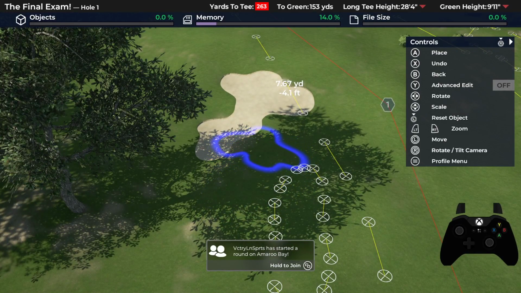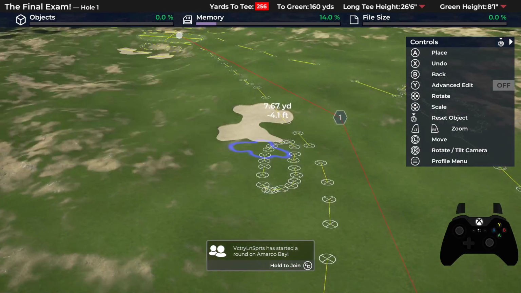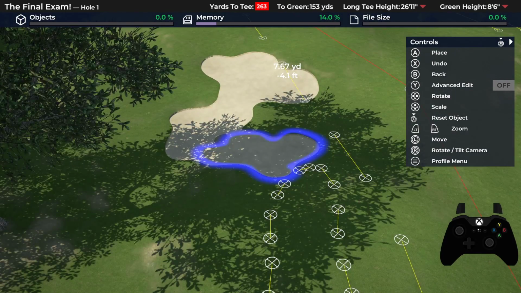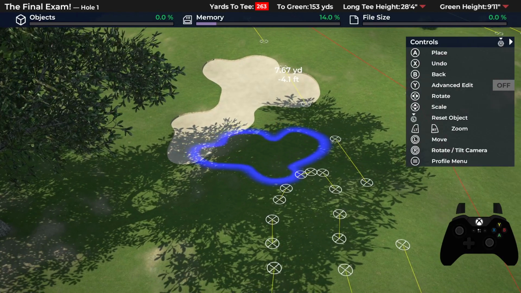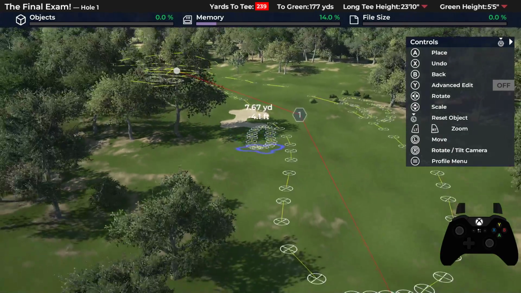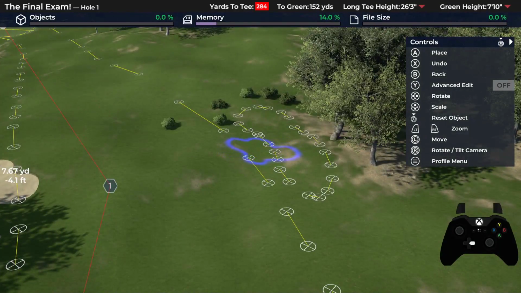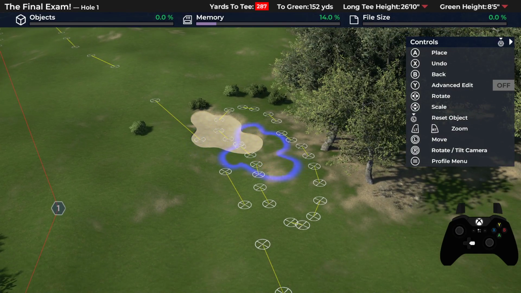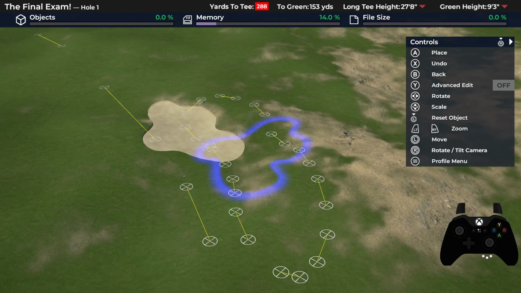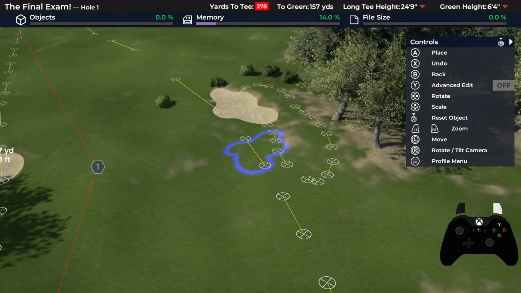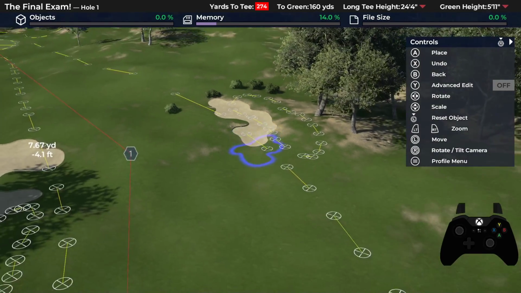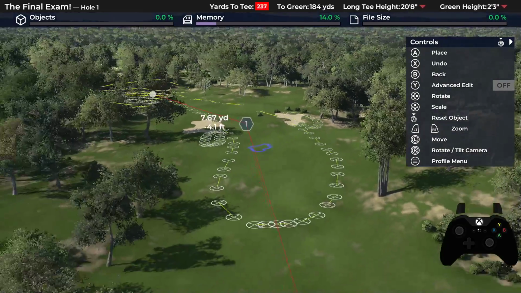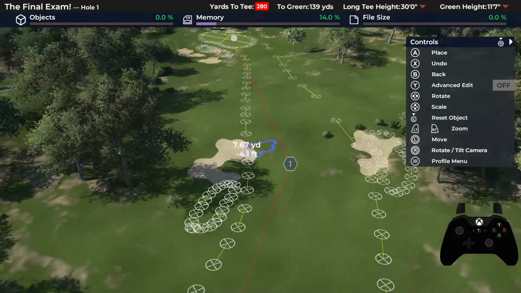But, whoop. There we go. Something like that. Kind of an ugly bunker. But for time purposes, I want to make sure we get somewhat of a semblance of a hole down. Might not be my prettiest hole I've ever built, but it'll be something. There we go. Couple bunkers like that.